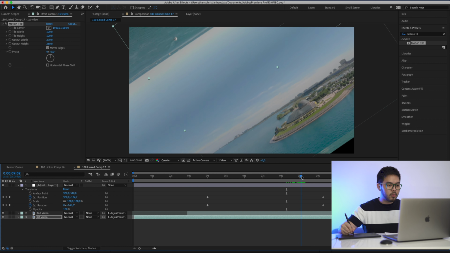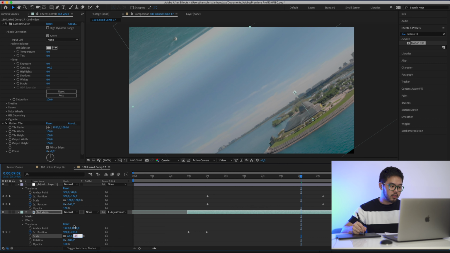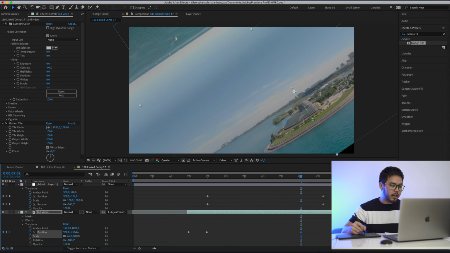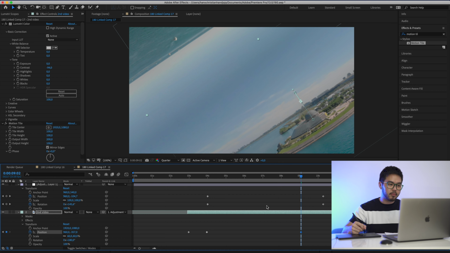So what should you do if you want to get rid of the black video of the second video? You just scale it up a bit, maybe around 60, and just drag it down a bit until you can't see the black video.